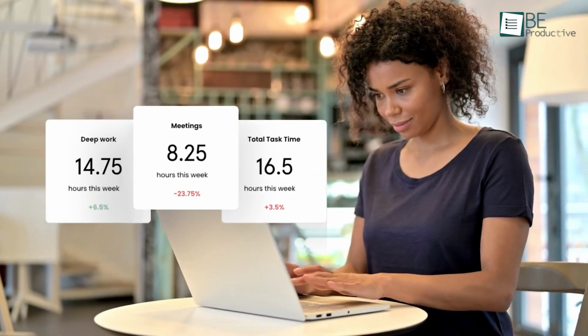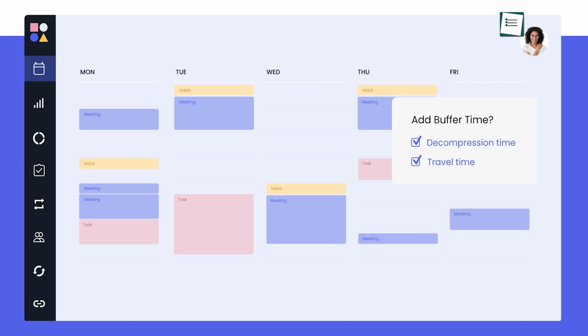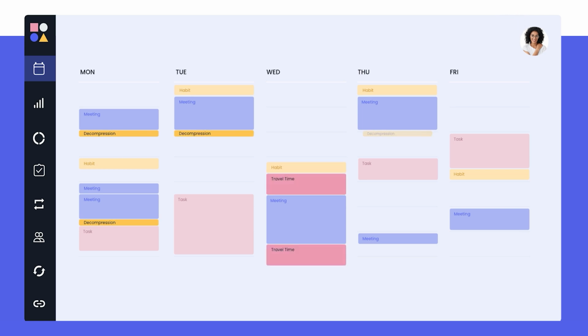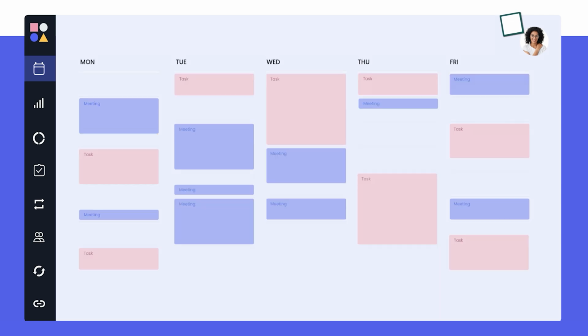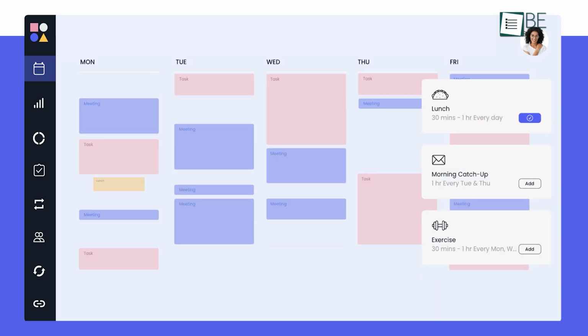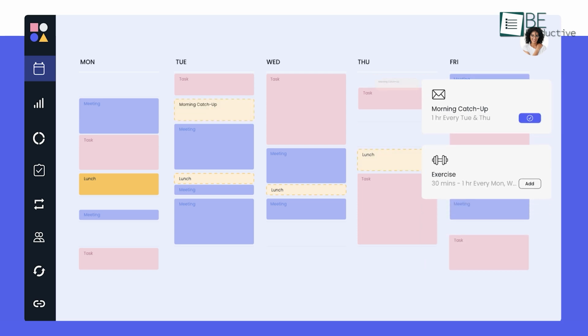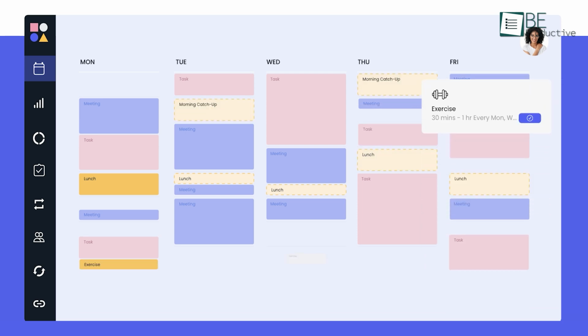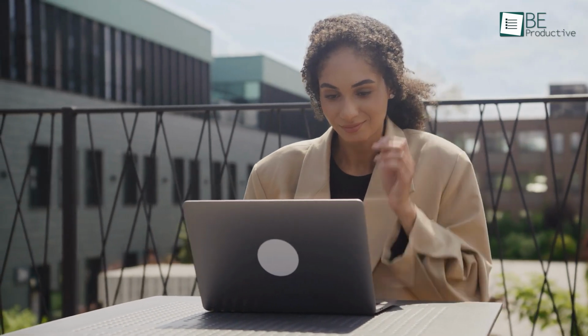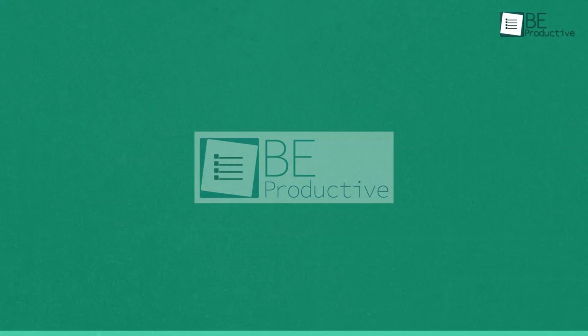It finds the best time for each task, so you can stay focused and productive without overloading yourself. You can also automate your planning and free up more time for what matters. By syncing all your calendars and tasks into one streamlined schedule, you'll feel more in control of your time, reducing stress and boosting efficiency.